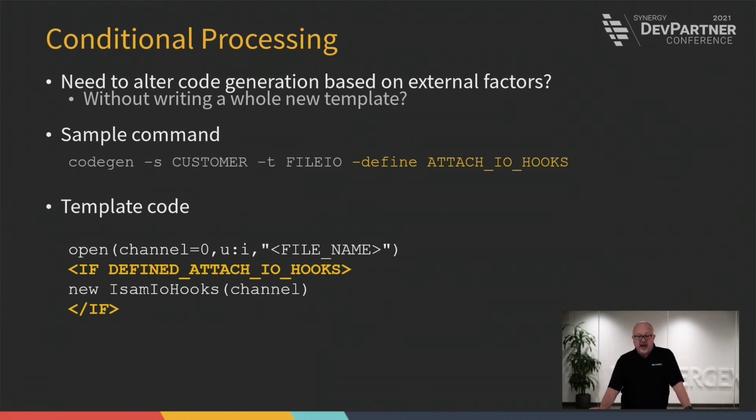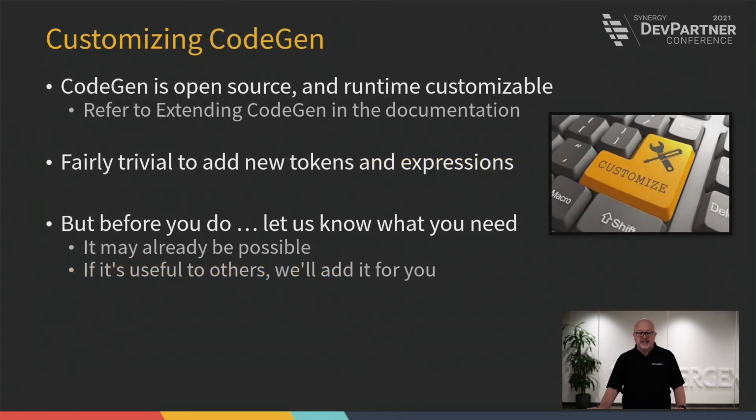And then within our template, we can test using if defined underscore, and then the name of one of those defines, and again with an end if, and these things can be inline if you wish. Basically what will happen here is this piece of template code will only be processed if that value has been defined on the command line. Okay, so if I don't define this, then this new IO hooks command will not be output to the output file. So I can tweak things based on setting up the environment externally and have multi-use templates.